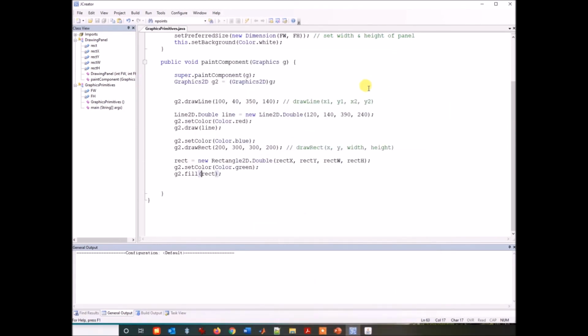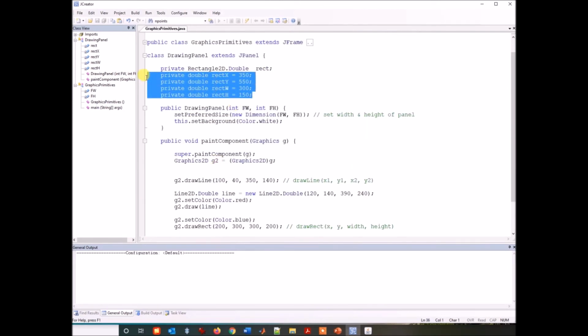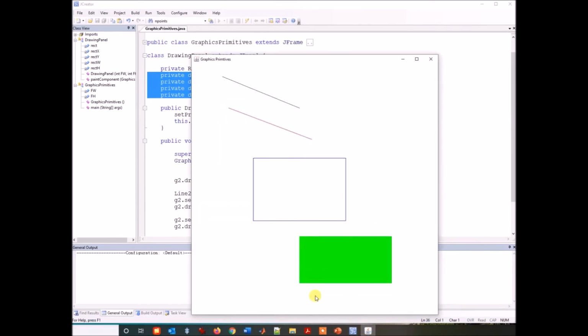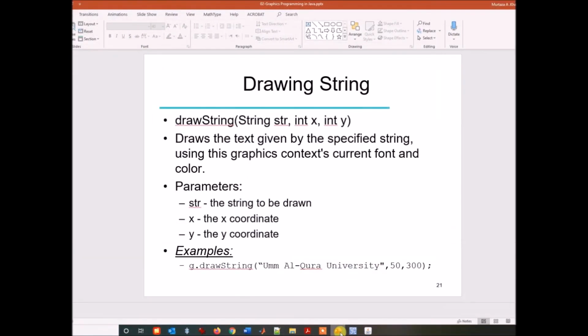So we have seen the example in which we can directly draw the objects, like draw line and draw rect, where we are calling the method. Or another approach was that first we create the object, like an object of Line2D.Double, and then call the method draw and pass our object. So we have created a line. And similarly we have created a rectangle object, set the color and called the method fill to draw it. This rectangle is the most flexible because we have defined the parameters for this rectangle and later on we can change these parameters.